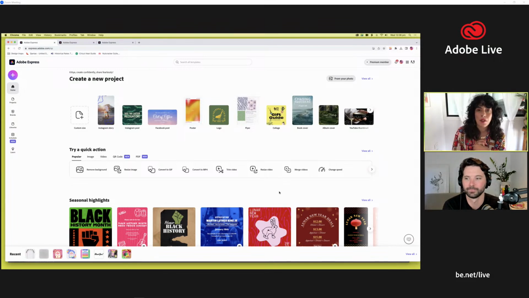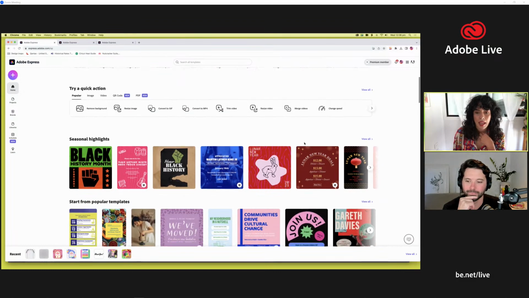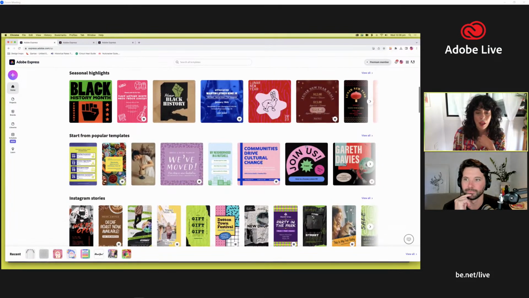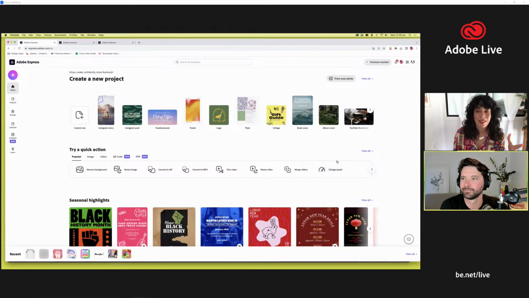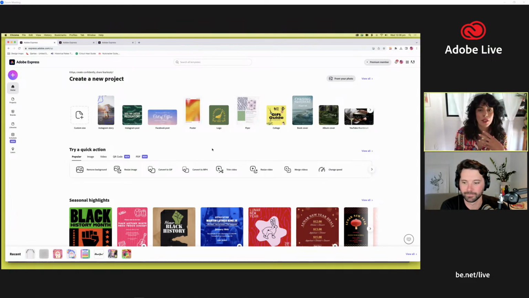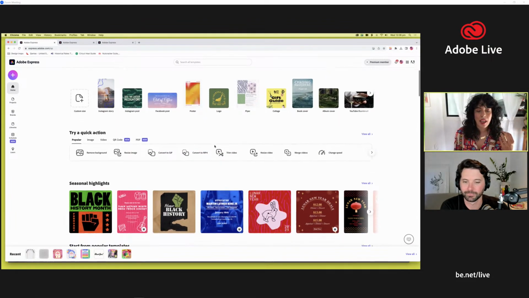I mean, I use it every day, but I always forget that not everyone does. So I wanted to show some of my favorite features. I sort of touched on it a bit yesterday, but again, we like a bit of reiteration. So I'm going to go over some of the main things in case you didn't know what's available in Adobe Express.